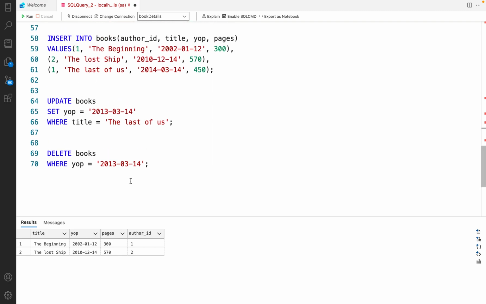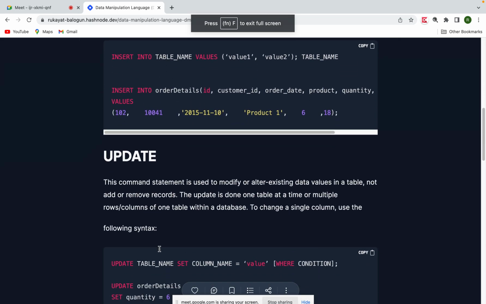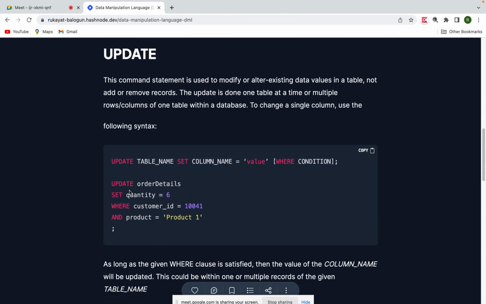So it's important that when you want to use update and delete, you have double checked that the values that you want to update and the values that you want to delete are values that you actually want to, and the conditions that you are using are explicit to those values. Because if the condition is generic, then it's going to delete all records associated with that particular column or that particular condition.